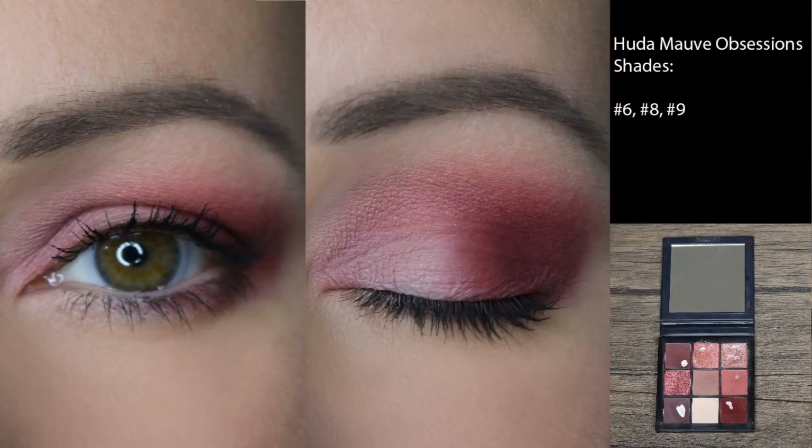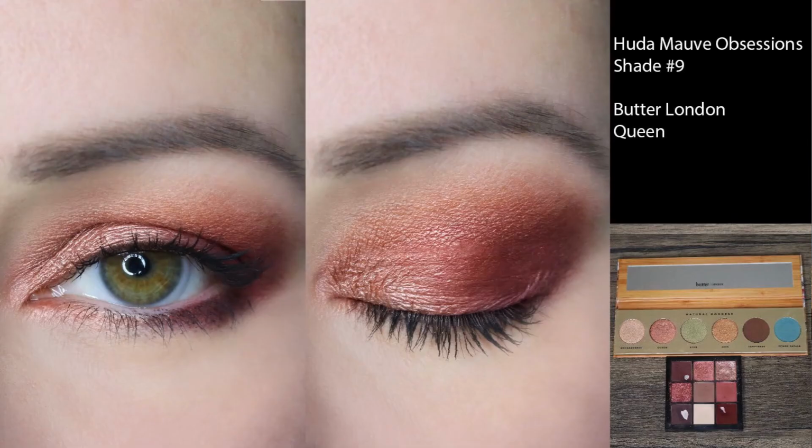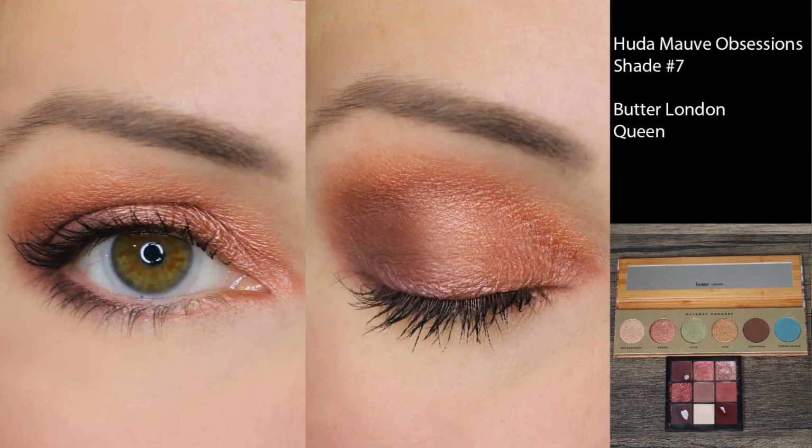Surprisingly, I don't think I've done an all matte look yet. I might have. I couldn't remember, so I went ahead and photographed it. It might be a repeat. Sorry guys, can't remember. And then, because of the way the Natasha Denona pairing came out, I really wanted to try to pair it with my Butter London palette, shade in Queen, from my Pantastic Eyeshadows project, and I thought that turned out pretty cool. So I really enjoyed that pairing as well.